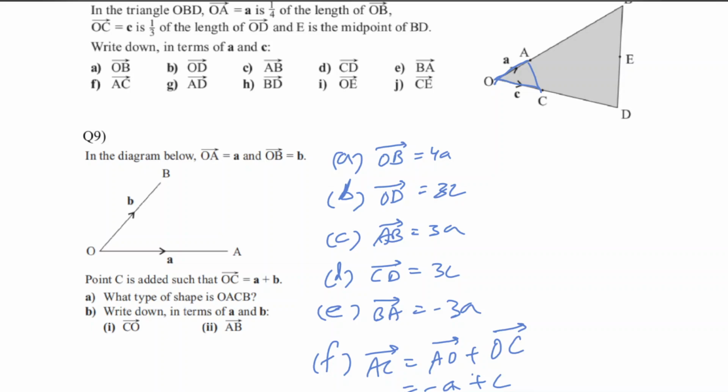Okay, GH, BD. So what is BD? We have to take B to D. We have to start from B and land on this. What is BD? So BD is like we have to go in this direction and then like this, right? So this was 4A. This whole length was 4A. So we are going opposite to that because this direction is 4A. So it should be minus of 4A.